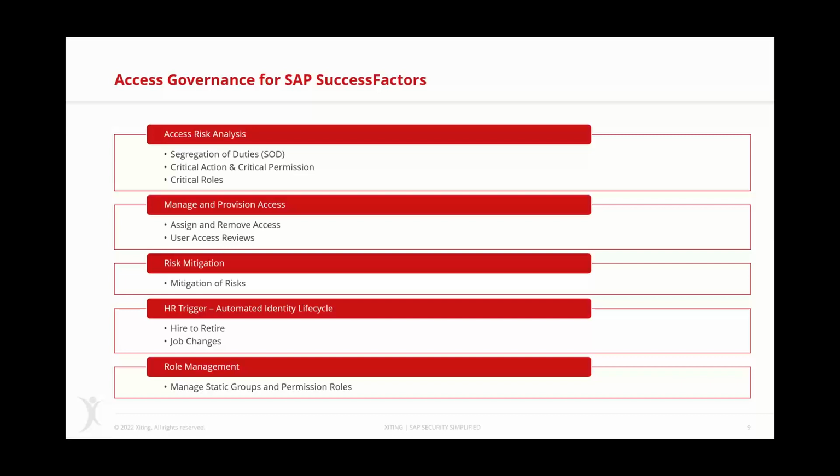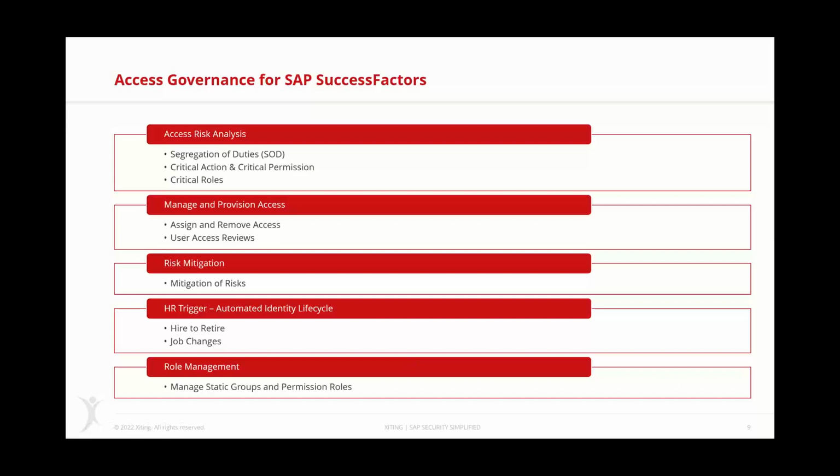So it's not just that we can only retrieve the HR events. We can also manage access within SuccessFactors. So if you want to create a user account in SuccessFactors, if you want to assign access to someone in SuccessFactors, all that can also be done from Access Control. That ultimately means you can also do user access reviews. You can make roles, and we have it all the way at the bottom here, from a role management perspective.